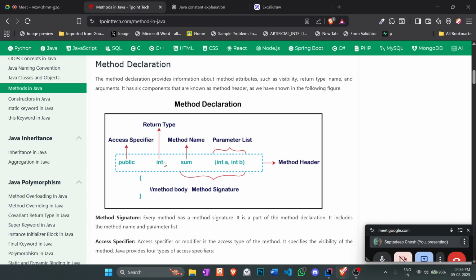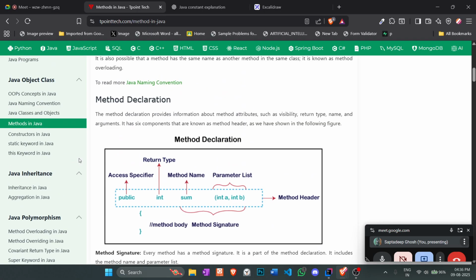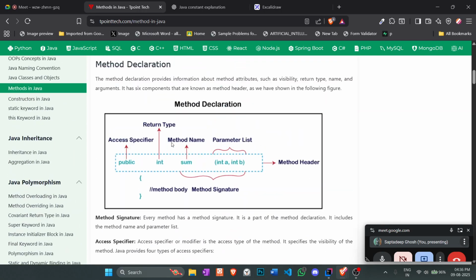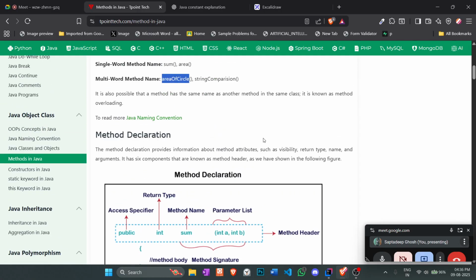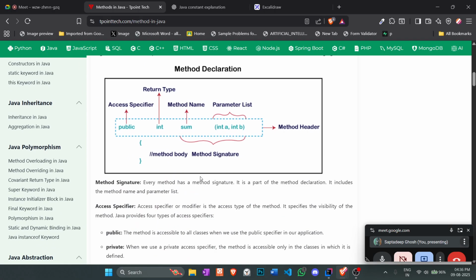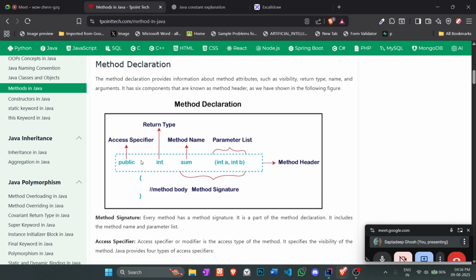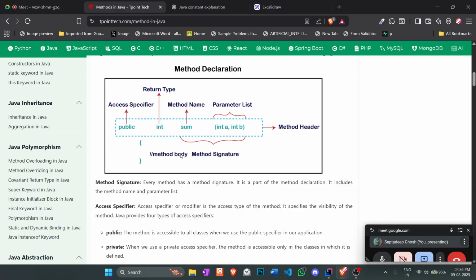Okay, no problem. We'll just talk about it 5 to 10 minutes more, and then we'll leave. I will continue it from tomorrow. Let's just complete the constructor thing. Tell your friends to complete it, and to see it on YouTube. You can draw it afterwards, don't worry. This is the website, T Point Tech Java. Got it? I'll share the link, don't worry.